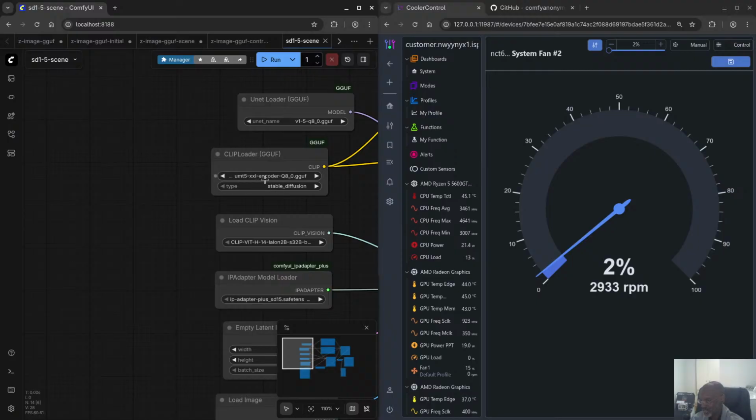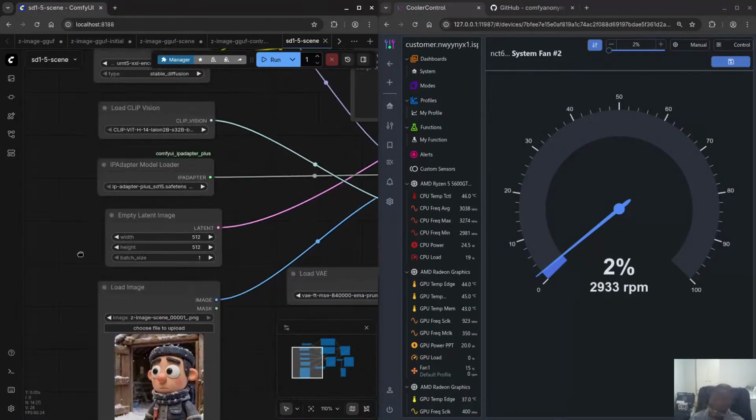You see here, I had to get a clip loader, I had to get a clip vision and an IP adapter. I did find an IP adapter for the Z image Turbo, but it didn't work for me. Again, I don't know why. Maybe it's just an NVIDIA thing. Or I don't know. You guys saw this empty latent, and if we go down, this loads the image.